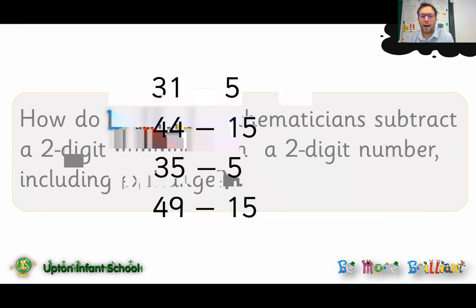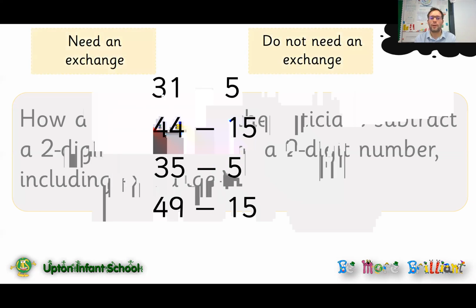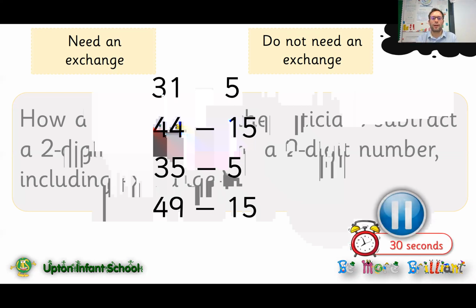Now then, I have got some calculations here that I want you to think about, because some of these calculations, when we subtract them, we will need to exchange a 10 for some 1s. But some of them, we won't need to do that. Can you have a little look at them and see if you can work out which ones will need an exchange and which ones don't need an exchange? Pause the video whilst you think about that.